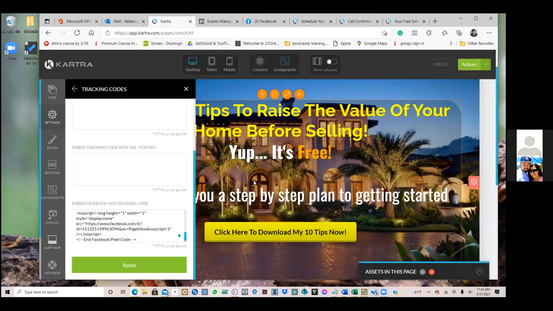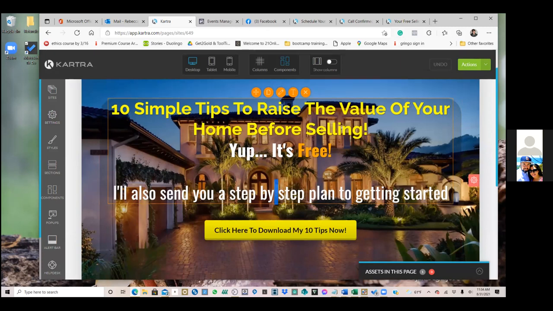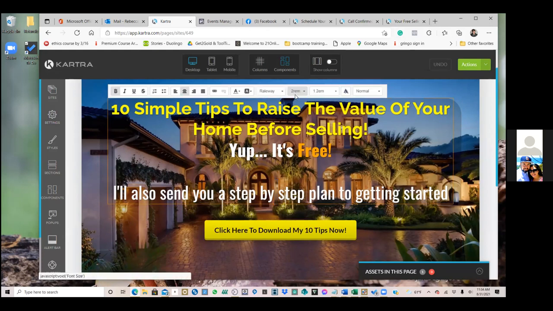So if you hover over, because your seller guide, it's not 10 tips, unless it is. Yeah, it's probably not. Like, I've got to edit this. So I would. Yeah, so it's not that. It's right below. So click a little lower right there. So anything regarding the text, you want to click around until you see the T. So if you click on that T at the top, that's what allows you to come in and change out the text.